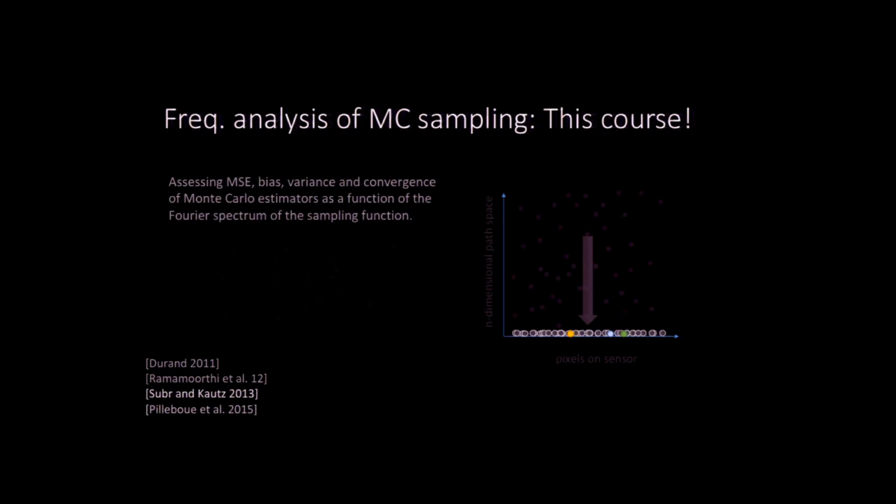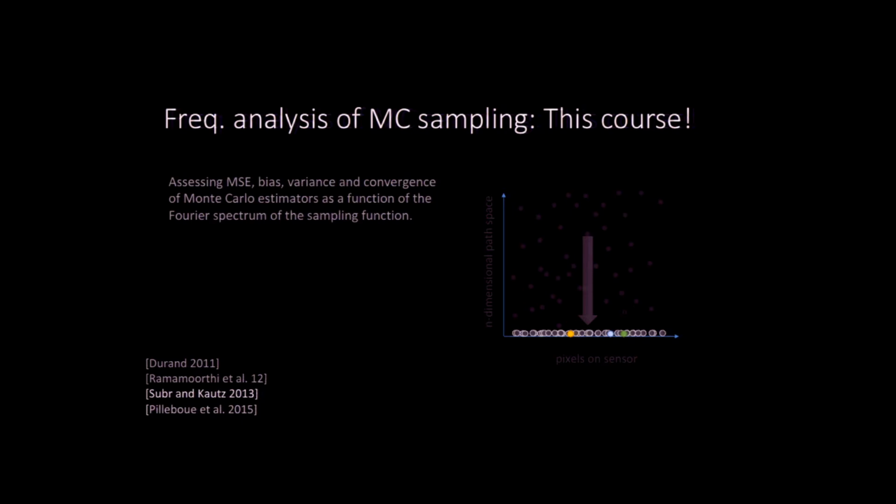So in the rest of this course, what we're going to ask is, how can we use this Fourier information to make a sensible analysis or to derive something useful regarding the sampling? For example, we would like to know what is the mean squared error of our integrator, what is the bias, variance, what happens to the convergence rate of the estimator, and so on. And since Fourier analysis has been a useful tool for analyzing signals, even though it may not be as useful a tool for image processing as before, it is still a very powerful analysis tool.